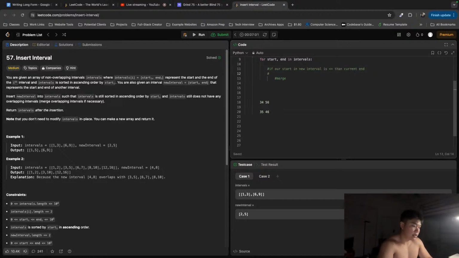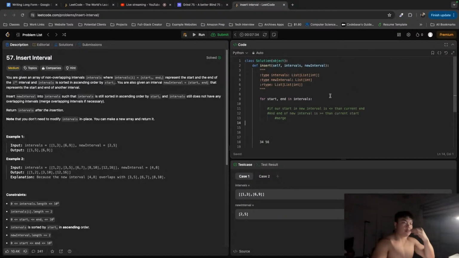So if we just do, like, "and end of new interval is greater than or equal to start of current." I think current start. Can I parse it like that? Ooh, I don't know.